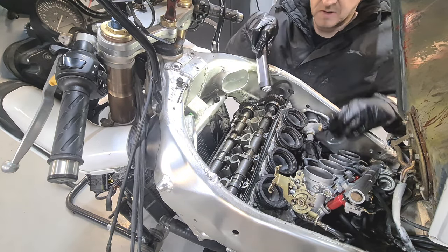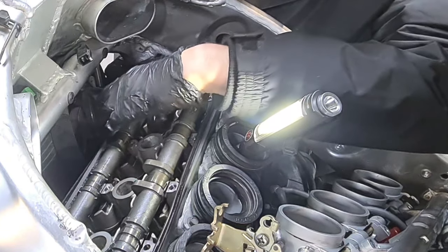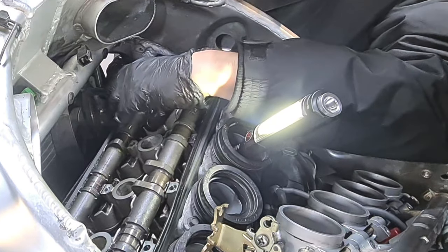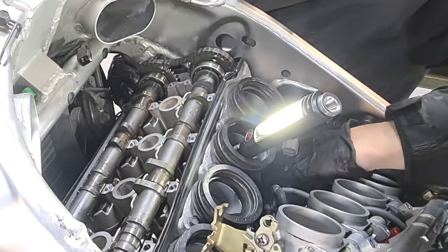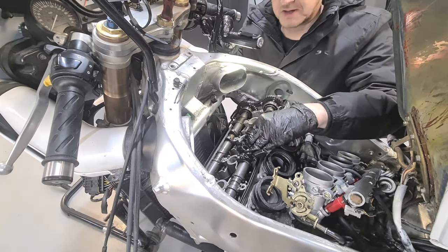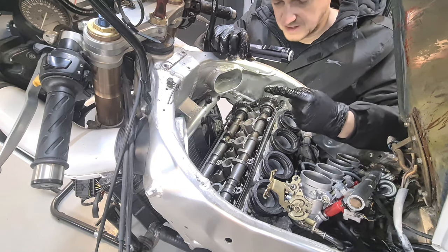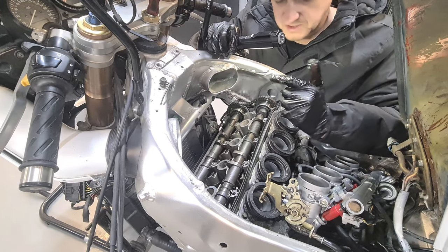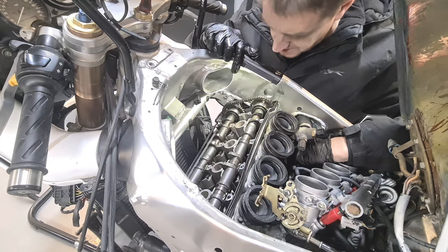So this cam at the back is off. I need to drop that down. What I'm doing, you see my hand down there, I'm pushing my finger into the cam chain tensioner slot, just to put some tension on this, just to see if those cams line up. Which is a subject we're going to go into in a minute.